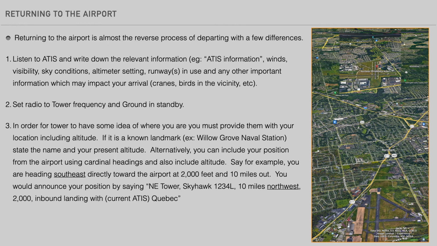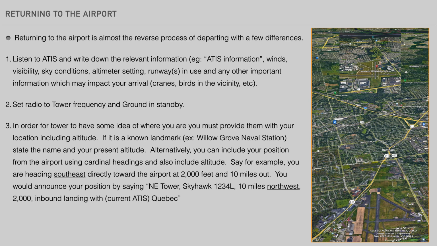Returning to the airport is almost the reverse process of the departure. Listen to ATIS and write down the relevant information. Set the radio to tower frequency and ground in standby. In order for the tower to have some idea of where you are, you must provide them with your location, including your altitude. If it's a known landmark, state the name and your present altitude.